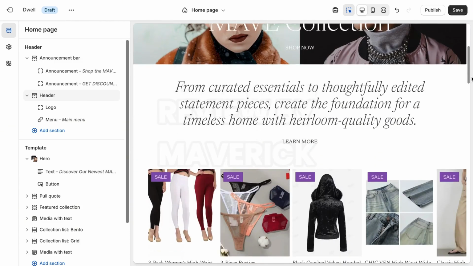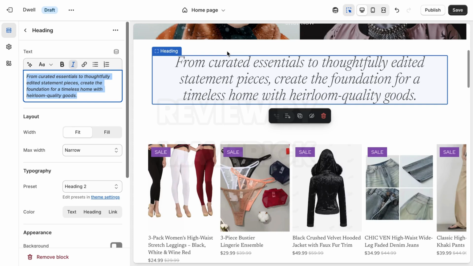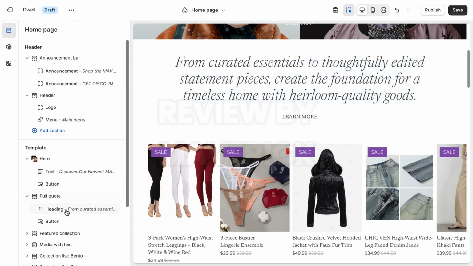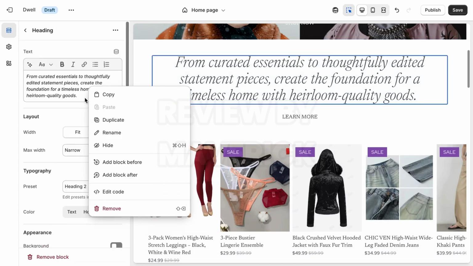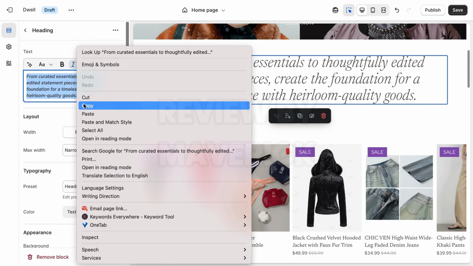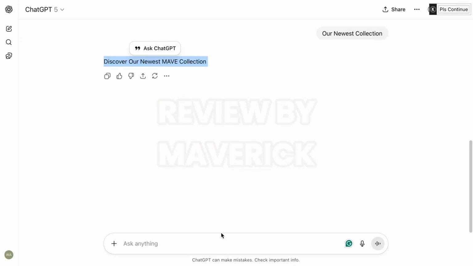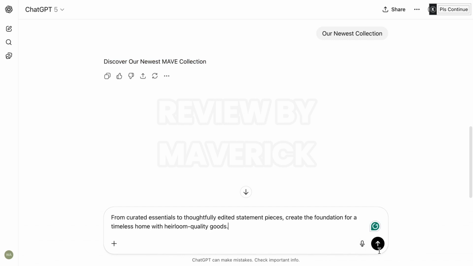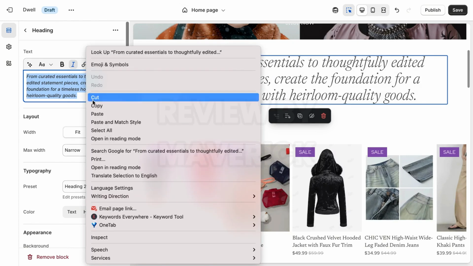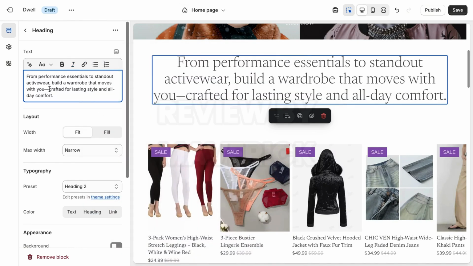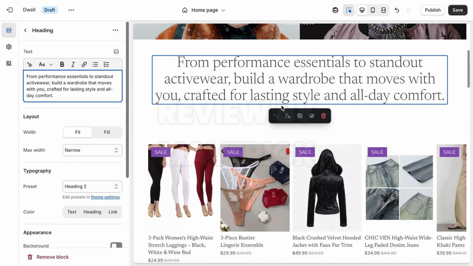Now the next thing we want to do is this part that says from created. I think that's the heading. I'm just going to copy this, go to ChatGPT and paste. So you can see life is easy, I'm not even stressing myself. Apart from the wardrobe, the move which you crafted, lifestyle, and all that. I'm going to copy that, come back here and paste. I want to remove those long dashes so that it doesn't look AI-generated. All right, so that is about that.